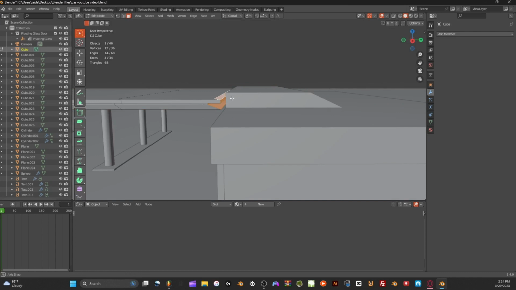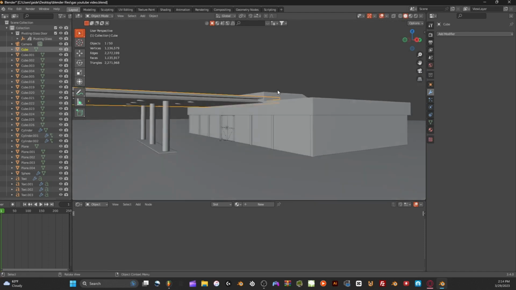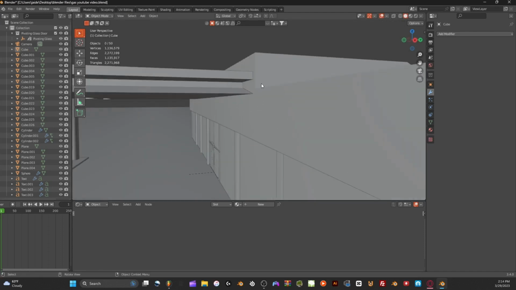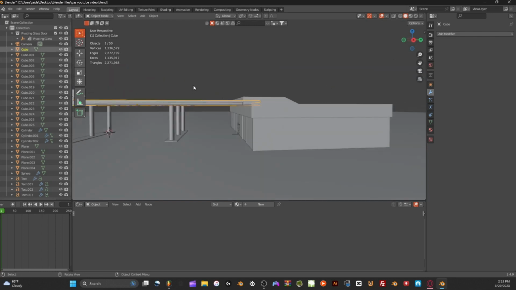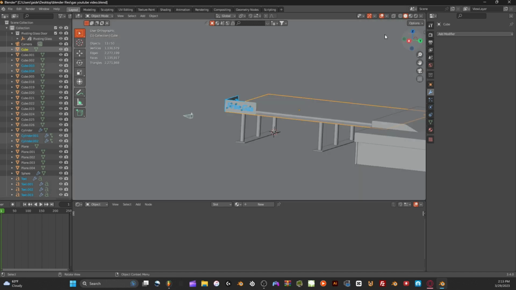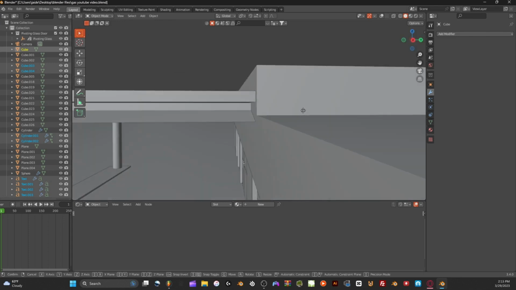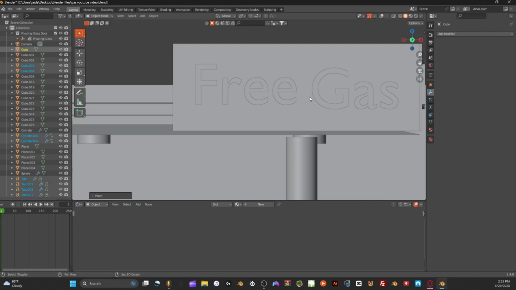What we can do is make sure you have these selected, and we will press E and Y and make sure they're all pulled inside of our gas station thing here. And something else I'm actually going to do since we're here, I realized it wasn't lined up, so what we can do here is line up the bottom of this roof with the top of this one right here, so it looks nice.